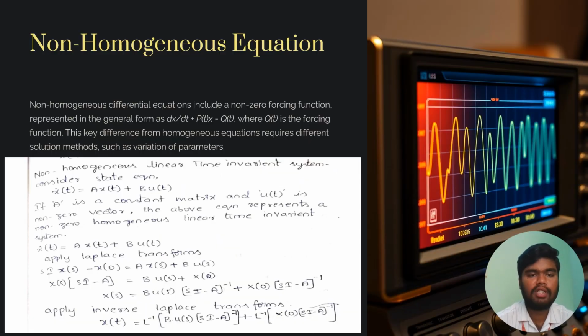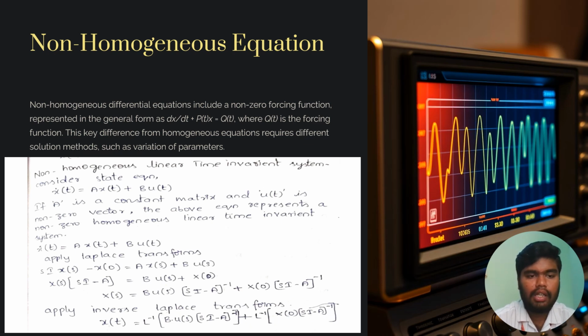Coming to the non-homogeneous equation, non-homogeneous differential equations include a non-zero forcing function, represented in the general form as dx by dt plus p of t into x is equal to q of t, where q of t is the forcing function. The key difference from the homogeneous equation is that it requires different solution methods, such as variation of parameters.